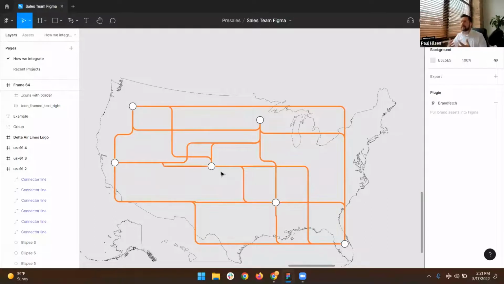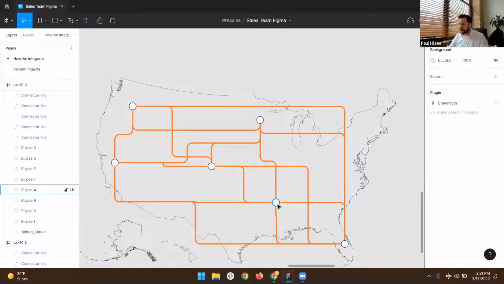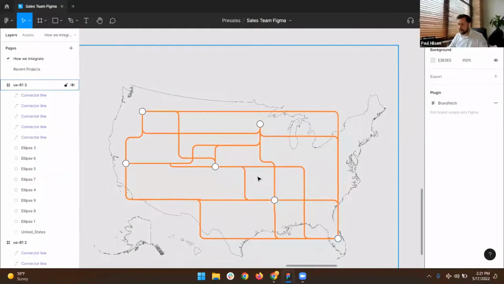Could this be cleaned up a little bit? Yes, but there's a lot of lines here. There's a lot of flights. That's a lot of operational overhead that I have to care about. For example, if I am Miami, Florida here, and I need to change a gate or something needs to change and I need to communicate that out, there's a lot of different flights that care about that. I have to tell 1, 2, 3, 4, 5 different locations about this change. So not only do I need to communicate that out, these guys care about that as well. And I think there's something like, I don't know, 20 or 30 different flights that I am showing here when you have just 6 different locations.